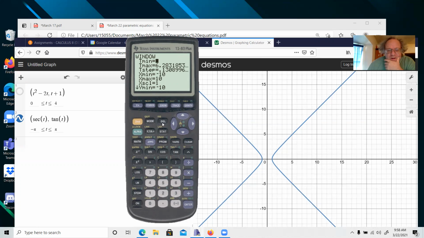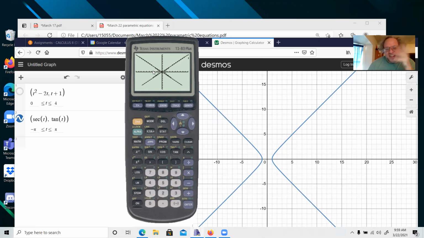All right, and I think our window, what do you want for our t? So we're going to say negative pi. I don't know how to do this more than once. So the first time we do it, if it doesn't show you exactly what I want, I think we're out of luck. Then I think we're going to go ahead and say graph, and that should go through and do that.